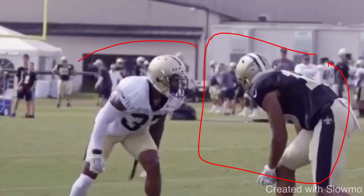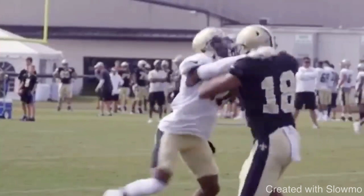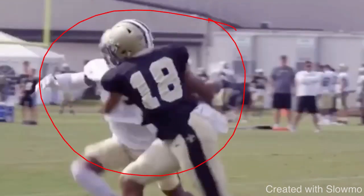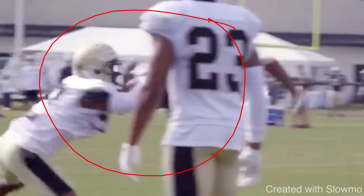You want to keep your pad level. Don't let him control everything. You're either the hammer or the nail. So when he comes off here and he tries to choke me right off that neck, I keep my good pad level. I keep a good strong base, and I'm constantly moving forward. I'm fighting those hands. I got a plan. You know what I mean? My job is to not panic right here. Don't let him just completely win the rep, and I just continue to fight his hands and swat him off so I can push up vertical, because you see how off balance he is right here?